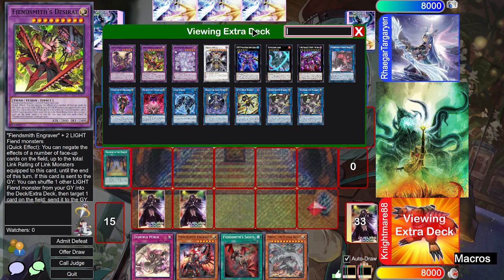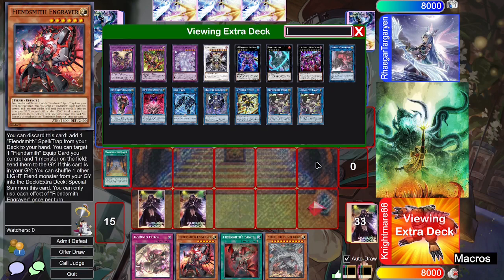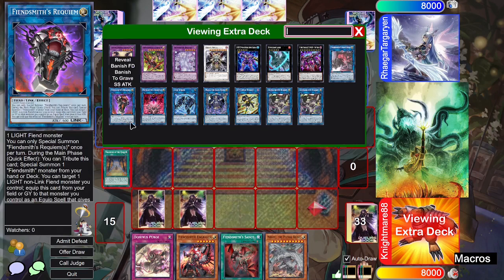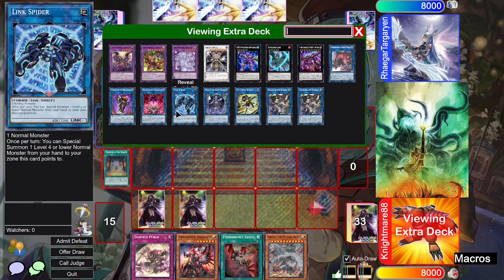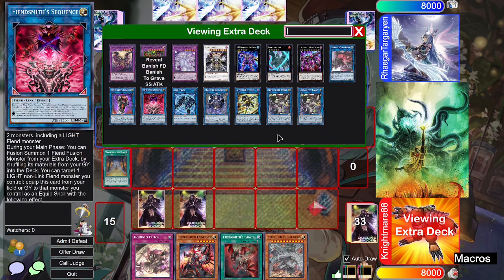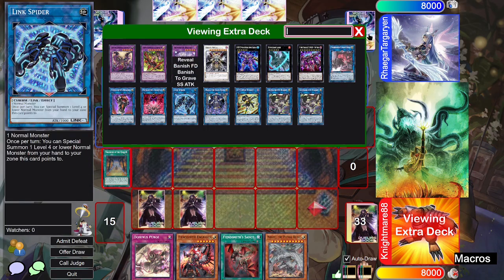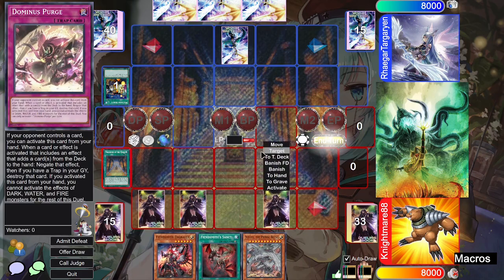Is there anything else we can do with going into Lacrima? We could go Sanct for Requiem for Lacrima, trigger Lacrima, summon, send Engraver, Engraver spin back Requiem, summon Engraver, link them both off for... this doesn't look very powerful. That doesn't seem great to us. I think we're just gonna set one and pass here.